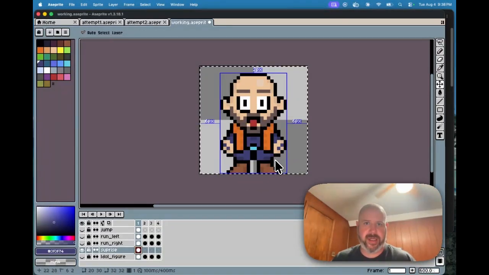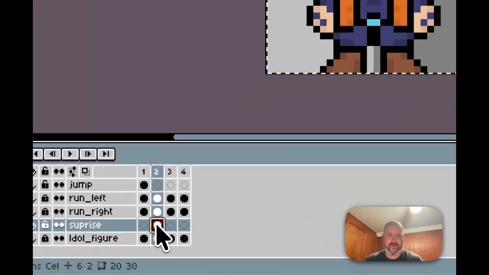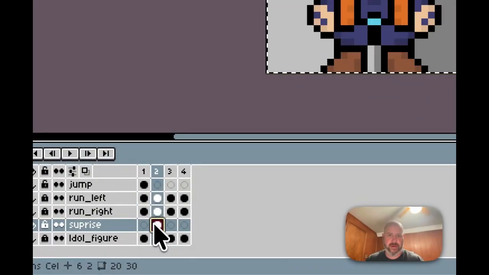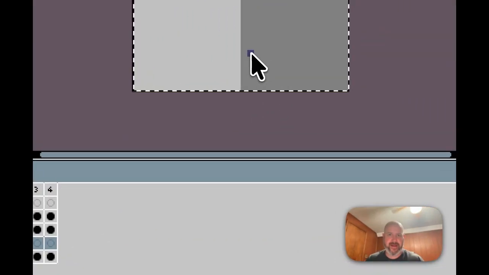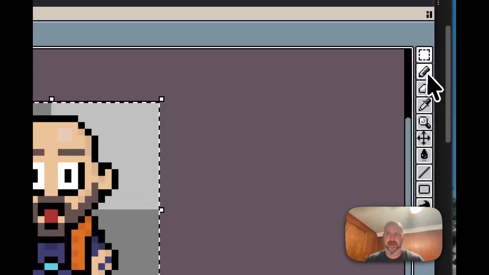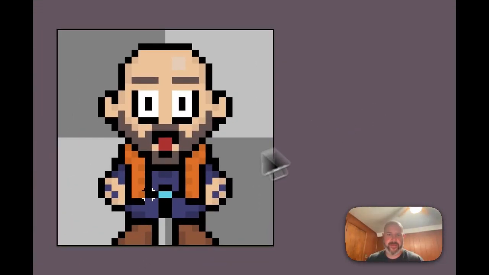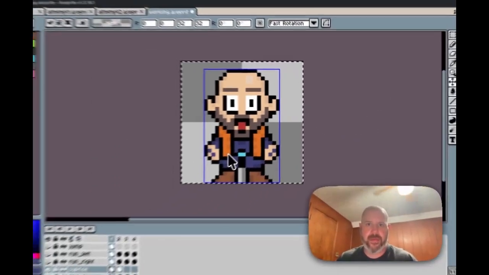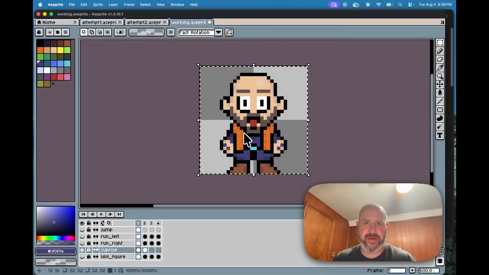Okay, let's take that and drop it into frame 2. Whoa. I just did that. Okay, so now it's in frame 2 and frame 1. We'll have that. I copied and pasted one too many times.